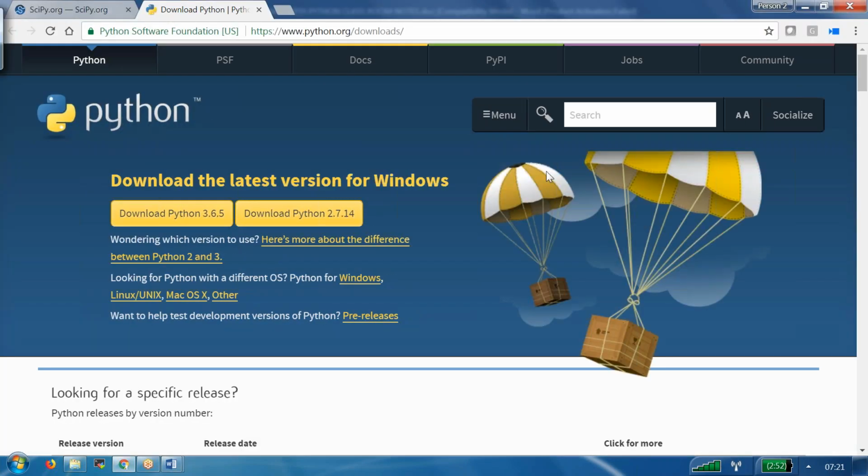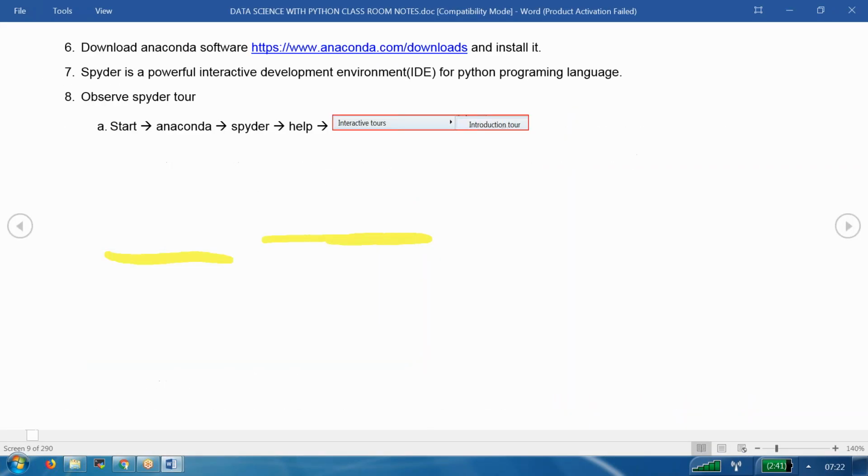Here you can notice one document is available, with more about the difference between Python 2 and 3. So offline, whenever you get some time, just have a look at that so that at a very high level you come to understand. No need to remember everything. Just walk through it and leave it. That's it. Okay, right. This is the Python official website.